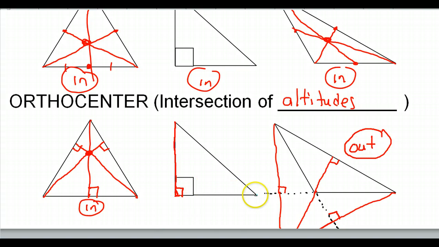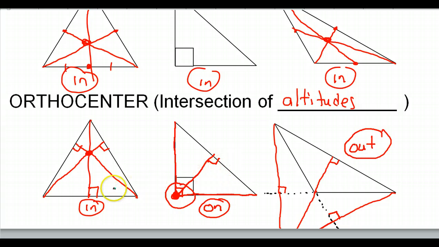Okay, let's do one from this side over here. Vertex, perpendicular. Alright, because it's a right triangle, this line right here happens to be another altitude. Vertex, perpendicular. These two red lines are both altitudes. So you can see they both meet right here. That is the orthocenter. Now, if I went from vertex, of course it's going to start here because that's a vertex, and I went perpendicular, that would be my third one. But again, they all meet right here. So that is definitely on the triangle.